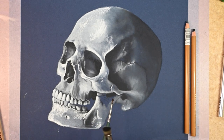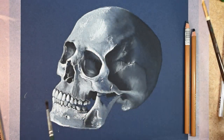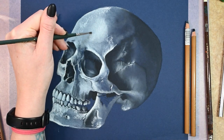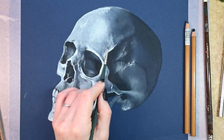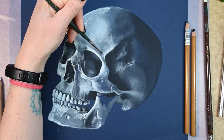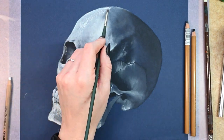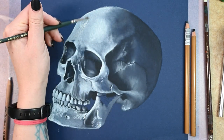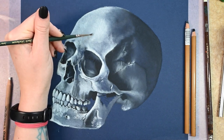Another tool that we can use to blend with would be a paintbrush. Your paintbrush is going to give you a much softer blend than a blending stump. The blending stump is going to very thoroughly make your marks go away, whereas the paintbrush is going to be a little more subtle. You might still see some of your marks there. One of the biggest differences I note between the two is that with the paintbrush, it's substantially dustier. So that's just something to keep in mind as you're working.